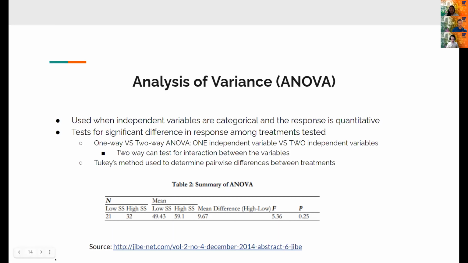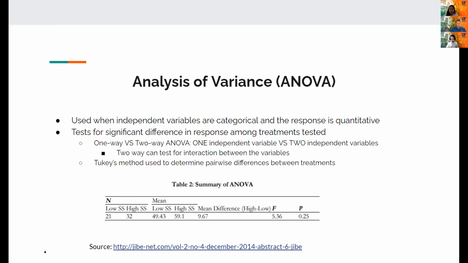And ultimately in ANOVA, your default assumption is that there is no relationship between the treatment levels that you're looking at and your outcome. But if you do find a relationship based on your hypothesis test, you can do follow-up analysis. And the most commonly used follow-up analysis is known as Tukey's method to determine the pairwise differences between treatments. So for instance, if you're doing your flyer example and you found that there was a significant relationship between the color and the response rate, you could use Tukey's method to determine if red had a higher response rate than blue, which is higher than green.